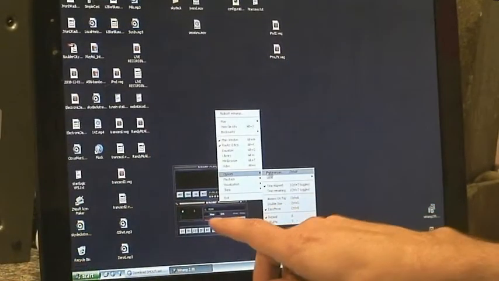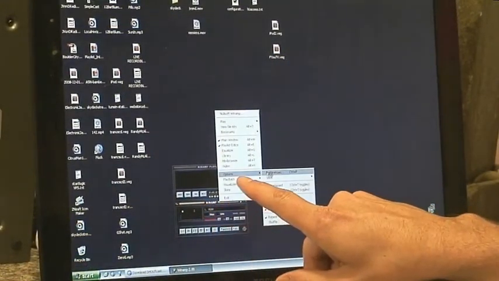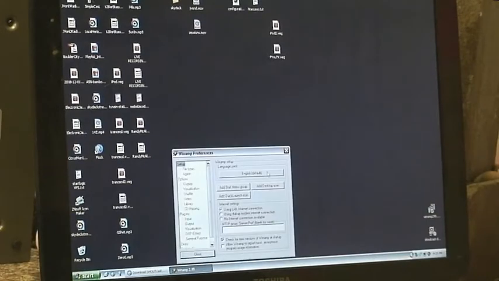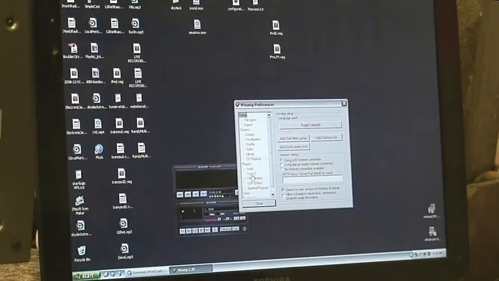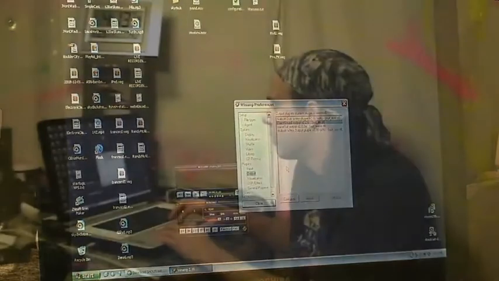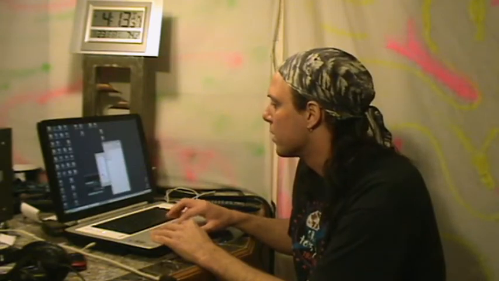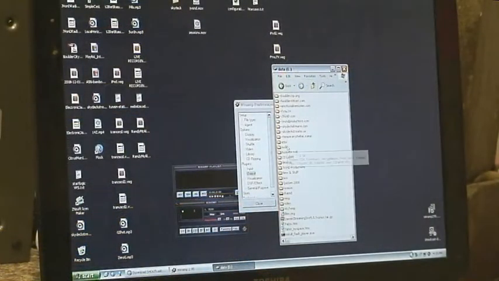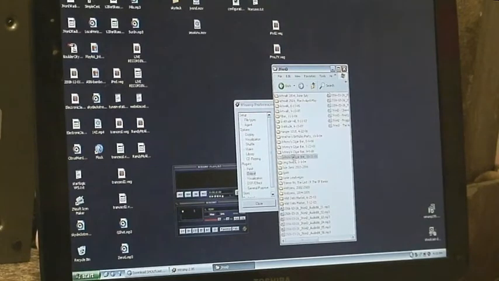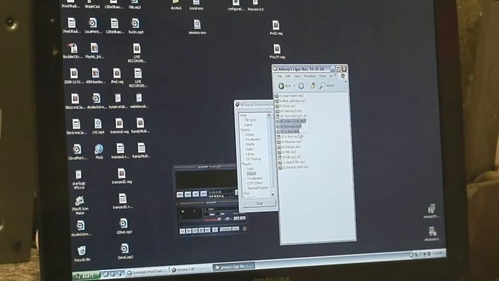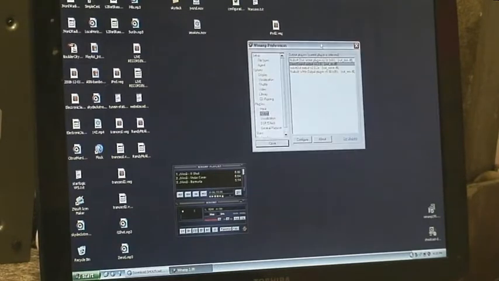Now what we're going to want to do is right click on Winamp, go to options, preferences, and in here is where you get to set all your settings. We want to load in a bunch of tunes, which I'll do right now. Go to my audio, MP3s, JVonD, and we'll play some tunes off of my recent gig. There we go. And maybe somebody out there will be digging that stuff.